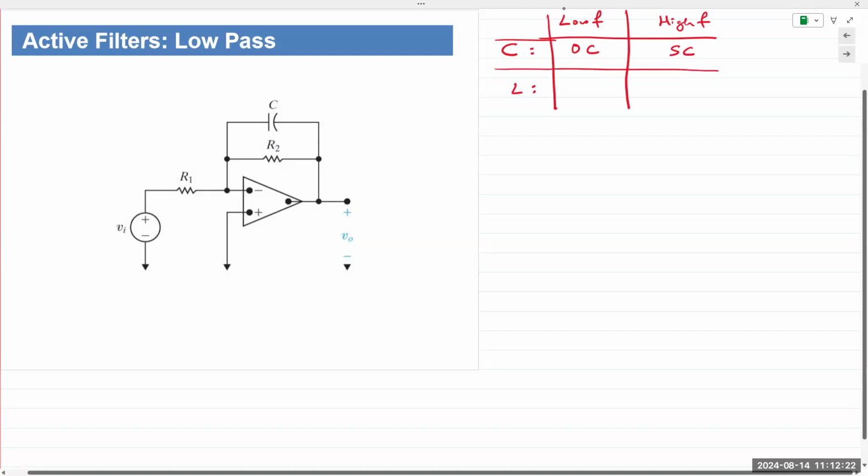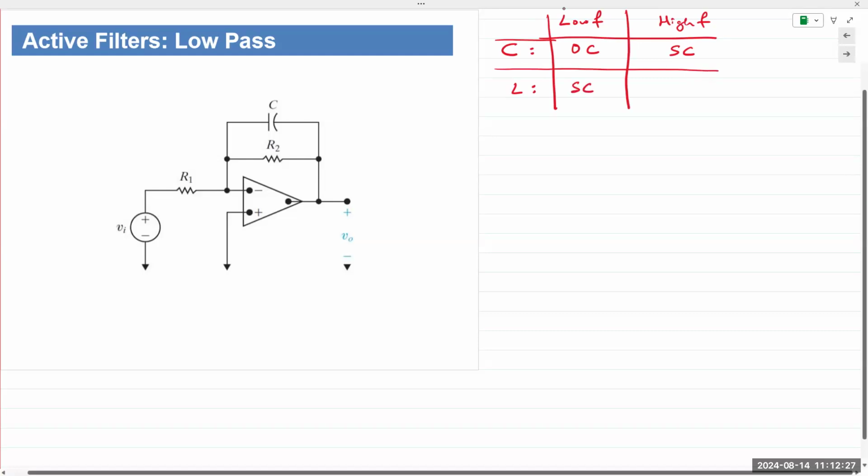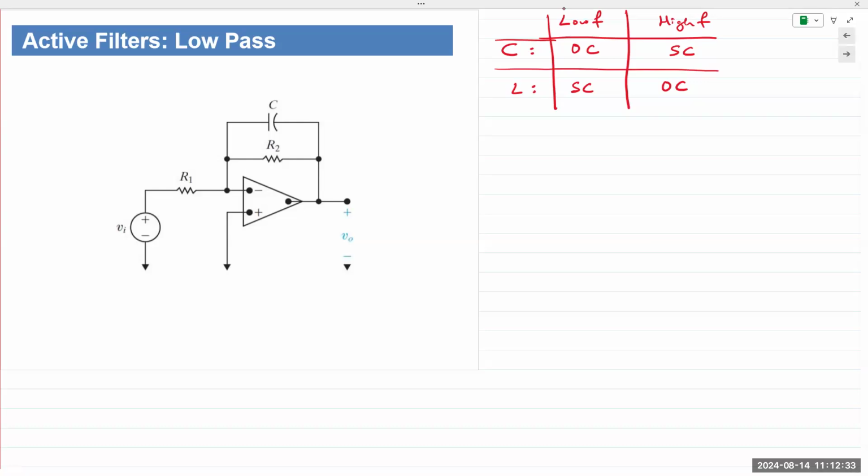And inductors are the opposite. At low frequencies, inductors are replaced with a short circuit, and at high frequencies, they are open circuit. Call this the quick and handy dandy table. Low frequencies, capacitors are open circuit. High frequencies, they are short circuit.